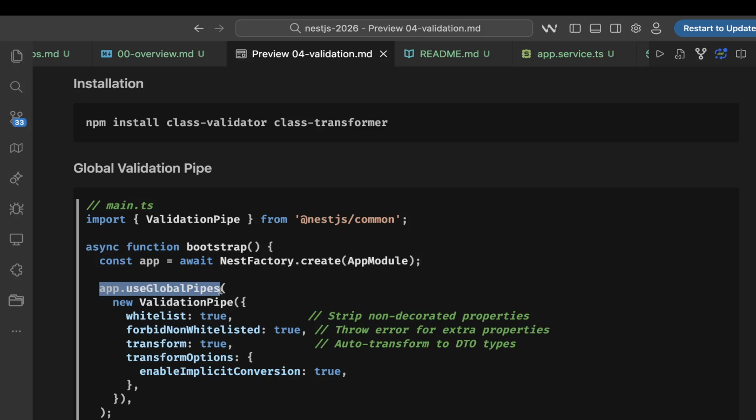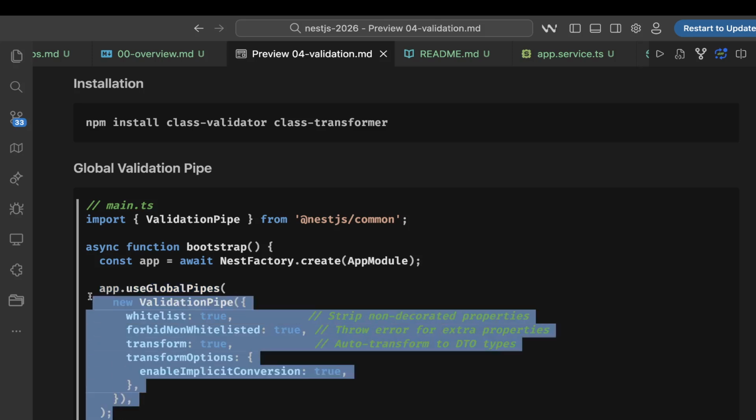I am enabling the validation pipe because I want to validate each and every request, whether query parameter, path parameter, or body. This is what you will see in every application.